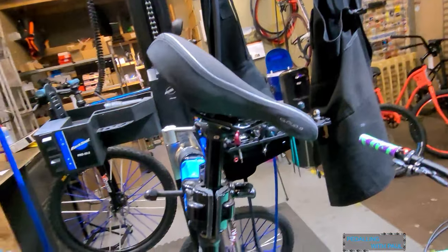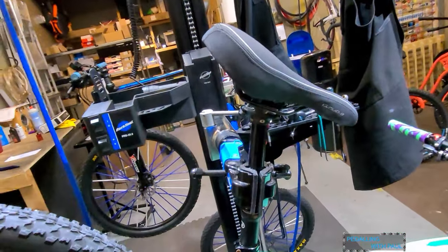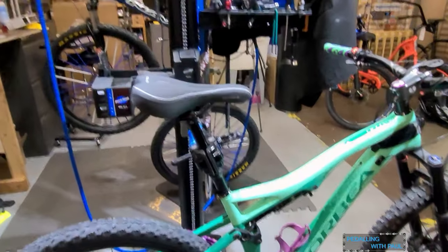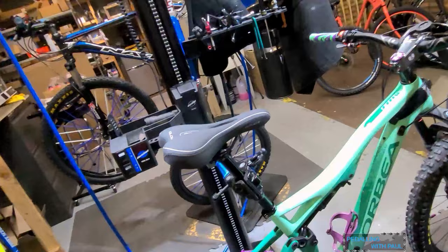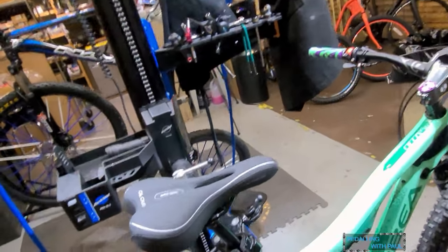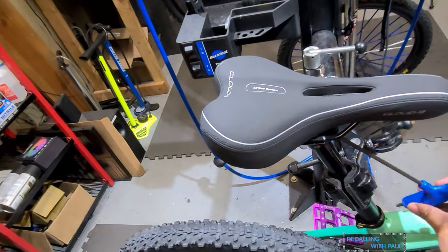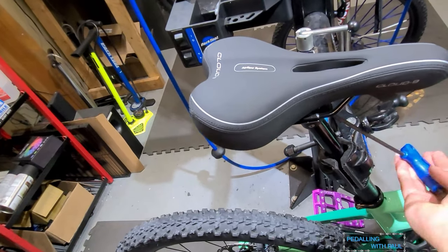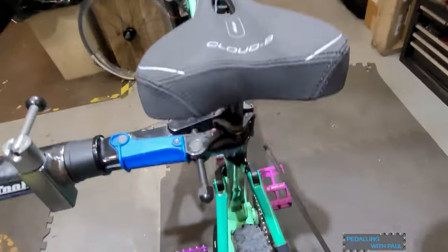I have to fix this saddle angle. So we're going to drop the bike down and fix the saddle angle and see what it looks like. Okay, so surprisingly, it's not too far off. So let's just, that's the right one. Give this a little bit of a turn up. And give this a little bit of a snug.